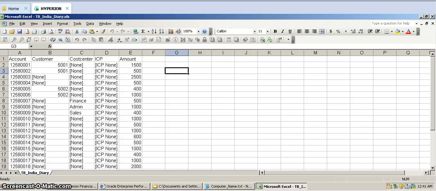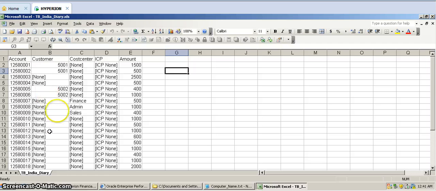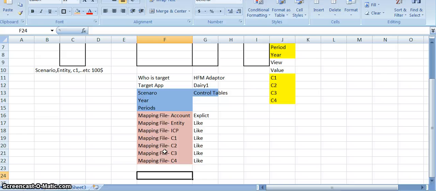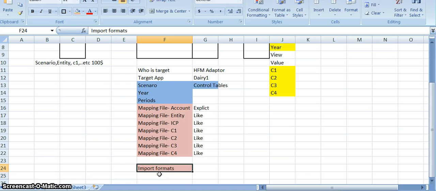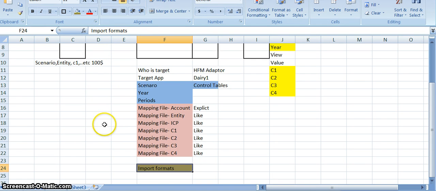So if you want to load the data file, it will ask what exactly is column 1, column 2, column 3, column 4. Then only FDM will understand. To make this work when loading the data file, there is one more concept: the import formats.